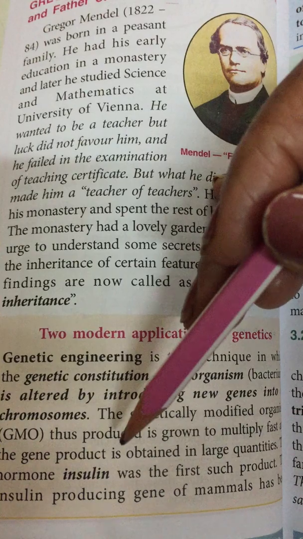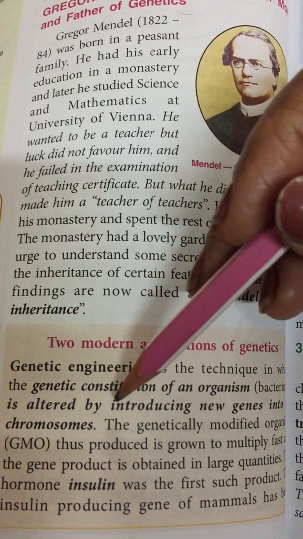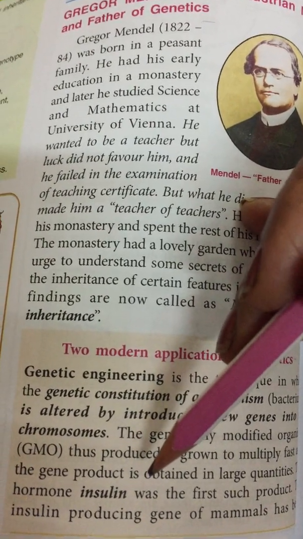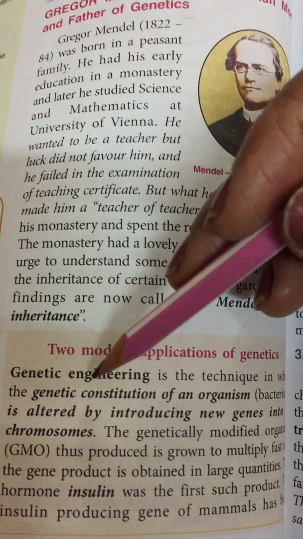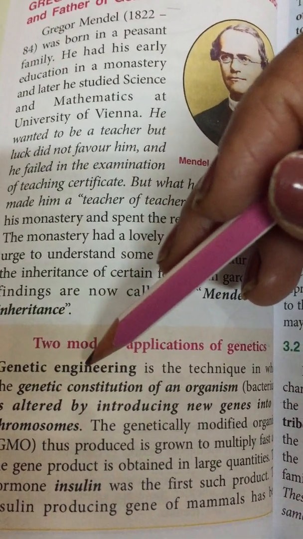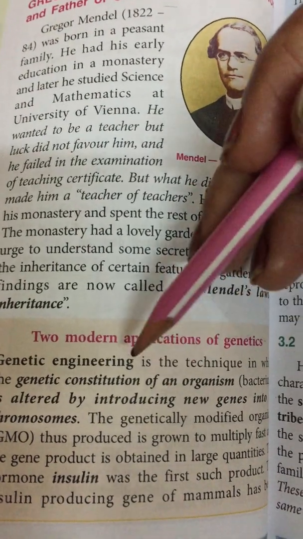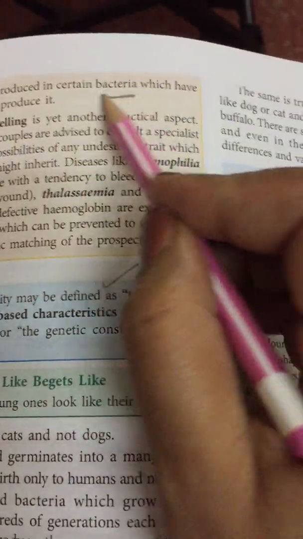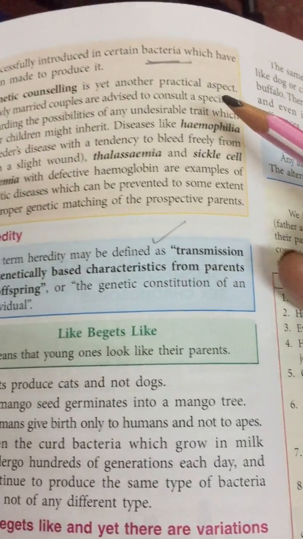And when the bacteria now multiplied, this insulin producing gene also multiplied with it, and these bacteria could be turned into insulin producing factories. So this is how genetic engineering is done. You alter the genome or the genetic constitution of an organism, and you make it produce something which is beneficial or useful. So bacteria find great use in genetic engineering, especially in insulin production.